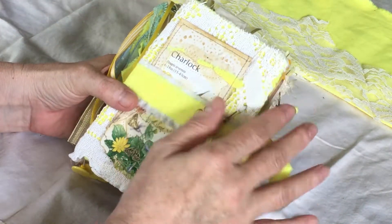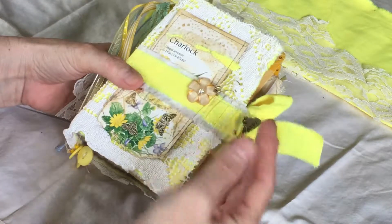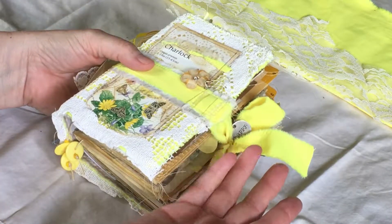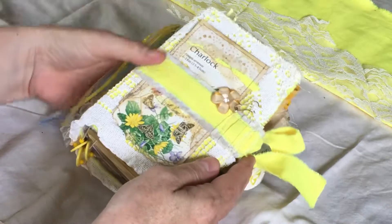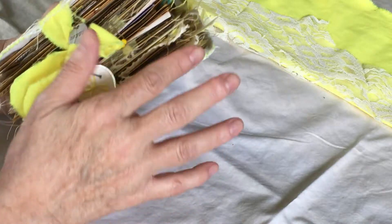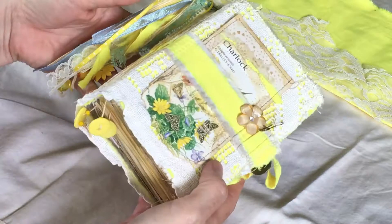I do have two fabrics here — the yellow one is the closure, and then some lace on top, and it continues over to the back as well. So this one is a botanical journal — lots of flowers but some other things in the yellow theme as well. I tried to find as many things in yellow as I could, but sometimes when you're looking for a particular color it doesn't come up readily, so I did quite a bit of looking through the supplies I had on hand. I do have some buttons here as well, and some charms, ribbon on the sides, all the fluff on the top, and this very pretty, slightly sparkly flower in the front.